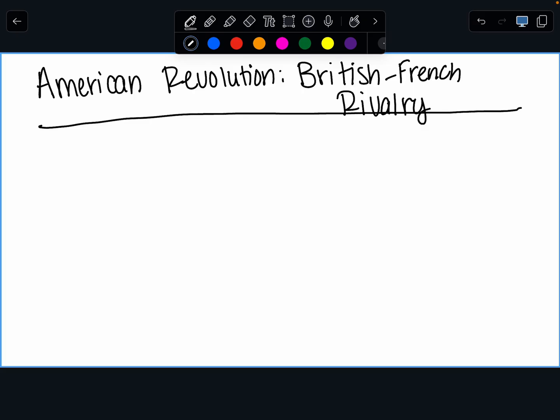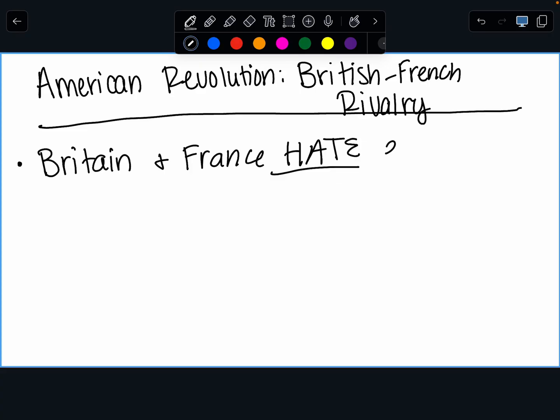Sound good? Okay, so who's going to have a rivalry? So we have Britain and France. So first bullet point, Britain and France hated each other for centuries. How do we put that in 5 words? Who did? Who are we talking about? Britain and France. We're going to capitalize this hate each other. Okay, are they all trying to gain more power? Yeah. Okay, Britain and France really do hate each other for centuries. Okay, it's a big deal.